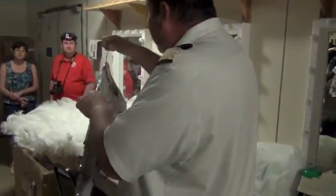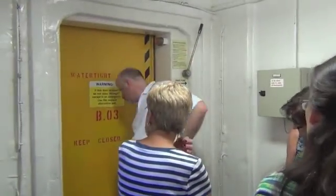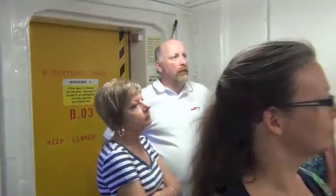But for this little thing, I want you to feel how much this weighs. Our door behind you. We've just actually walked through two of them on the way here. I don't know if you realize that. Watertight doors, of course, divide the ship into segments. So if we were to get some flooding, you can close those doors, restrict the flooding to one area, and hopefully prevent the ship from sinking.